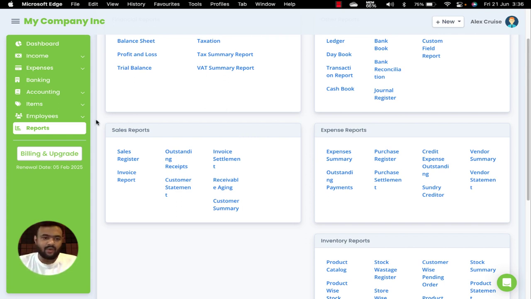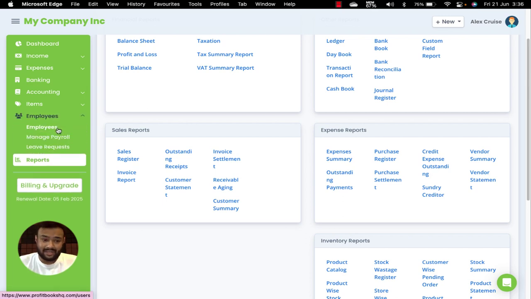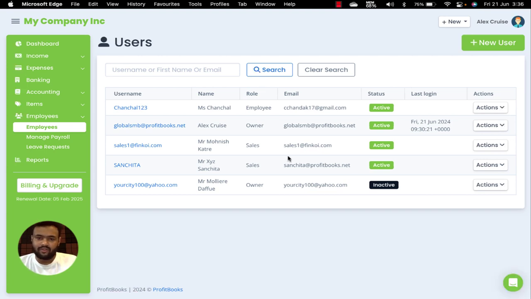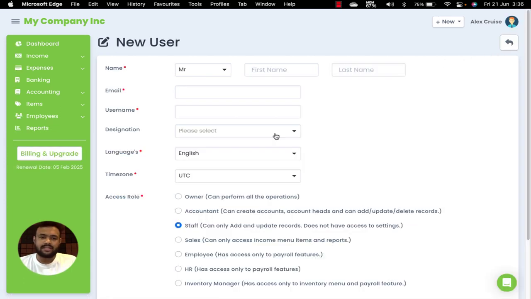Next thing I wanted to cover is that ProfitBooks is a multi-user accounting software. So if multiple users are going to use the software, you can add new users from here. Once the users are added, they will get an invite link and they can sign in and start using the software simultaneously. So imagine if you have a complete process where you have salespeople who are raising invoices and estimates, you have accountants who check your compliance, and you have someone else who is doing day-to-day accounting.